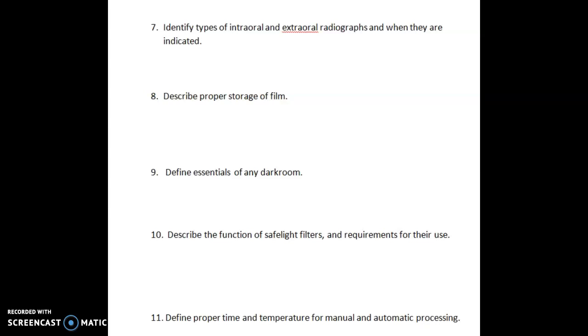Another common intraoral image is going to be a periapical image. Periapical images show you the crown and the root and the area around the root and the supporting structures of the tooth. It's actually called a periapical, which means around the apex. So you're looking for that supporting structure around the apex of the root of the tooth. And typically it's an individual tooth or a couple of teeth in sequence that you're looking at in a periapical image, and you're looking for overall health of the tooth. You're looking at the crown of the tooth and the root for health.